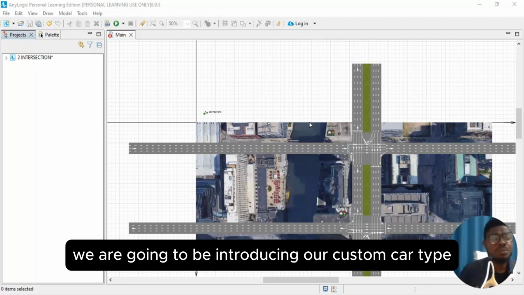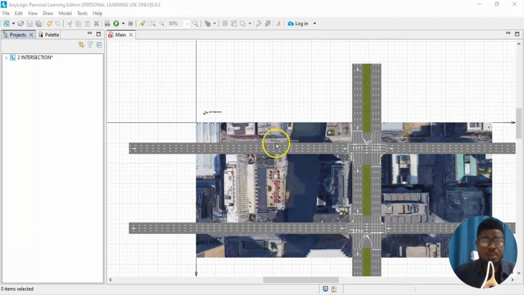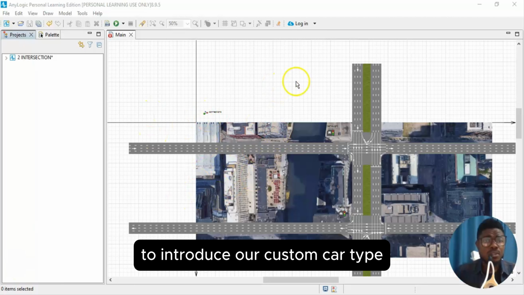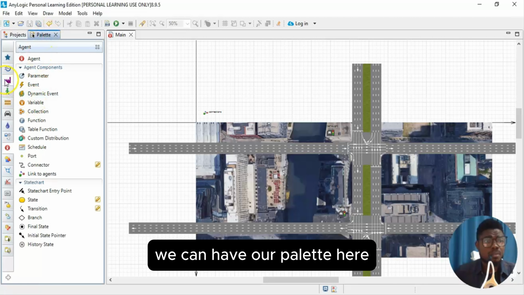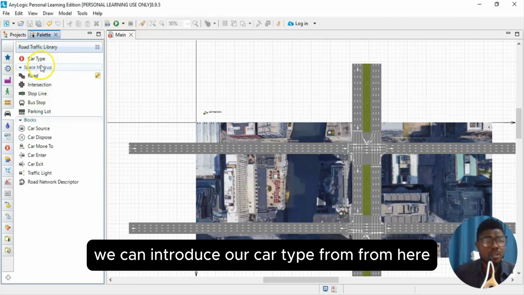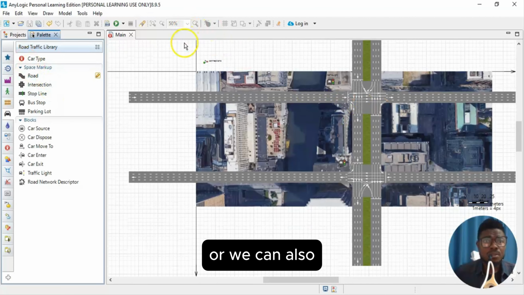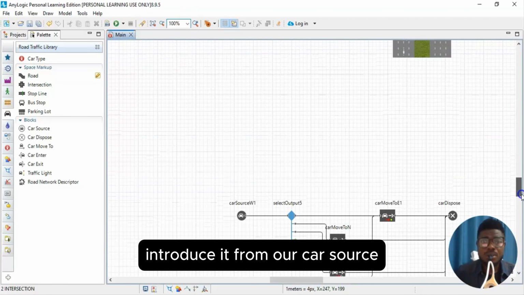But first, we are going to be introducing our custom car type in the layout. To introduce our custom car type, we can have our palette here, so we can introduce our car type from here, or we can also introduce it from our car source.